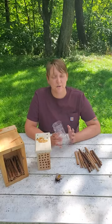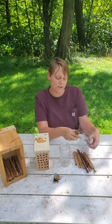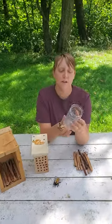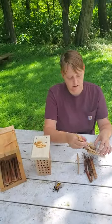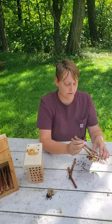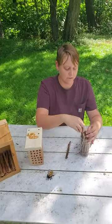But the easiest way you can do it — and the one you guys are going to make — is very simple. So what you're going to do is take your knotweed that you collected, remember you'll want it to be dried out, and basically this is a container. This is just a Gatorade bottle and we cut the very top off so there's a closed backing and an opening for those bees to enter. So all you do is fill this bottle as tight as you can with knotweed stems, and you might need some scissors to cut them so they all fit together.